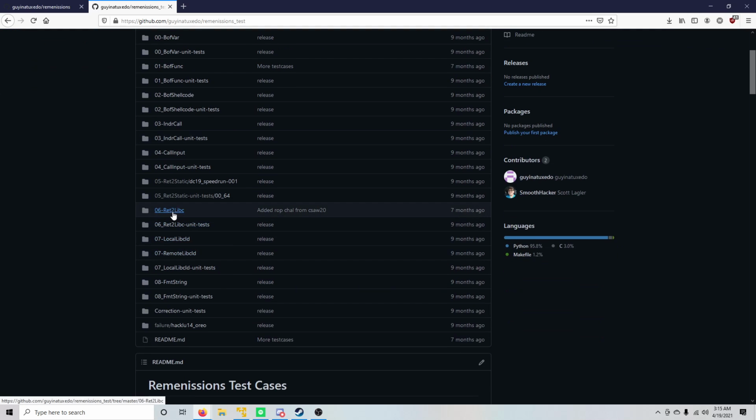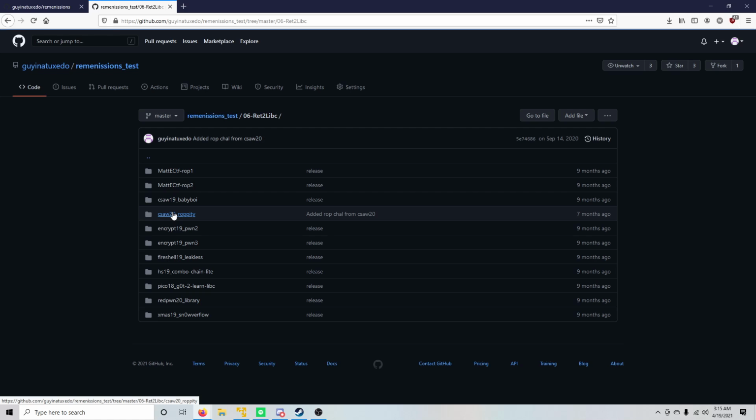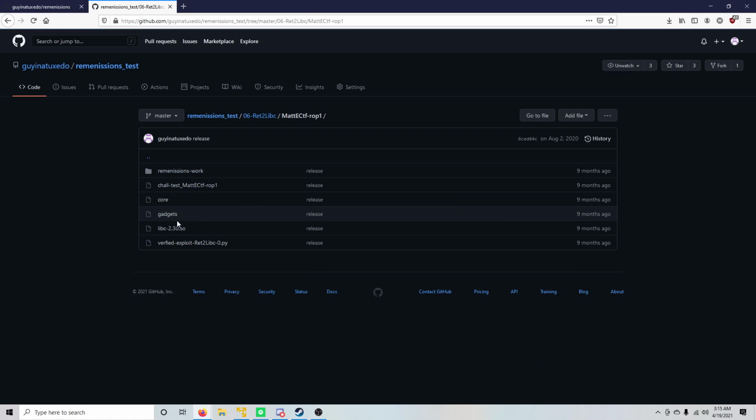It can also do return to libc attacks, both where the libc address or the libc leak is provided and when it actually needs to make a puts call to leak the libc address and then leverage that into an attack. Let's see here.